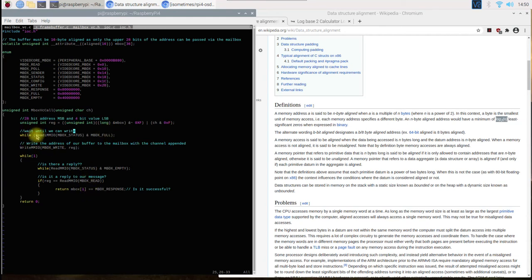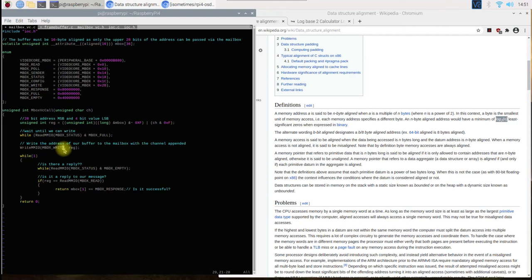And like this comment says, we will call this function here, which will read the address that you put in here and return the value which is stored in this address. And then this value we will mask with the mailbox full value here. And while this is full, you will just keep reading and reading. This is a typo. And whenever this is done, when this is no longer the case, we will move on and we will write this address here.